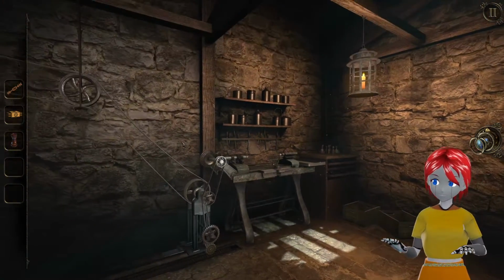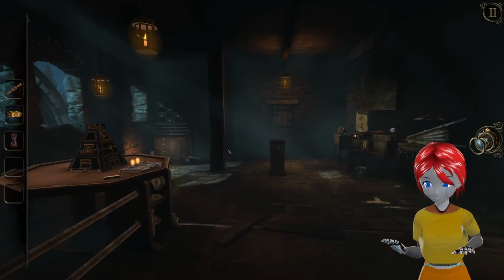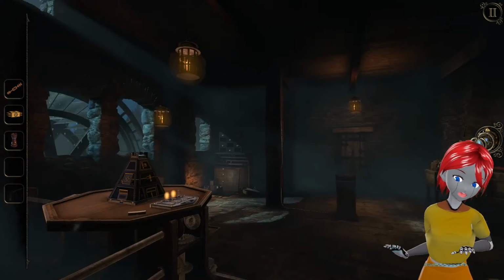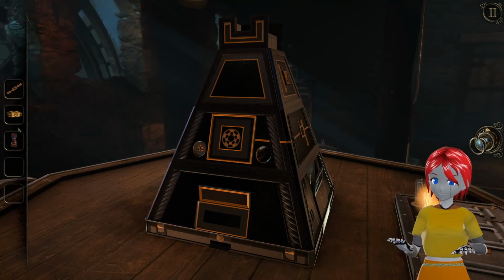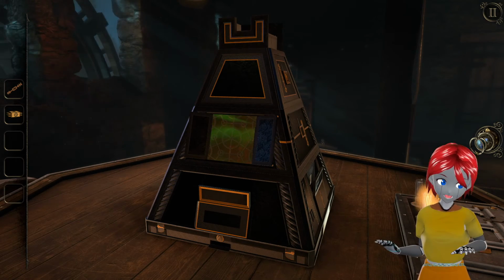Okay. This room might actually be done with. And then we should be able to activate the third mechanism, which will get this door open. So, let's do this first. Ah, you get one of these.